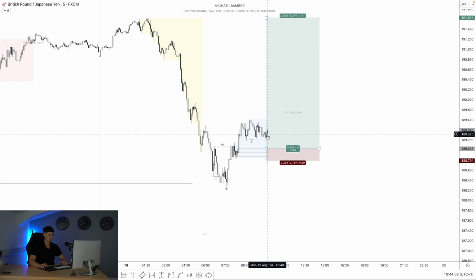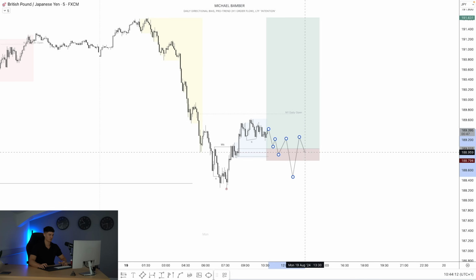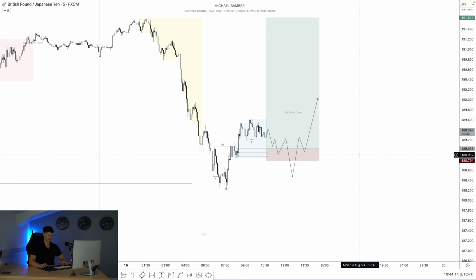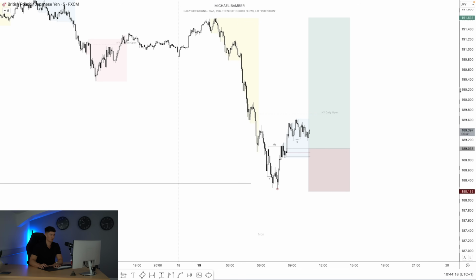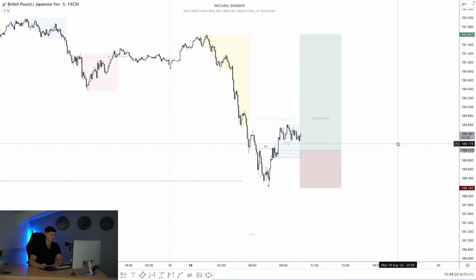But overall, if this was to spike you out, right, let's say you get tagged out, the narrative still plays out, what's the point? I'd rather be in the trade, have a slightly lower risk to reward, but have a much higher strike rate and a better success rate in the market. So overall, that's what we're looking at. We'll see if price tags me in. In the meantime, coffee.